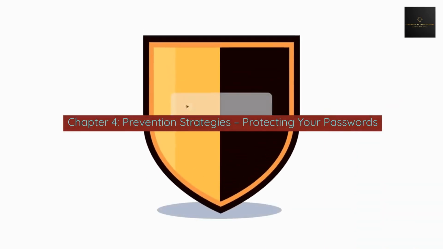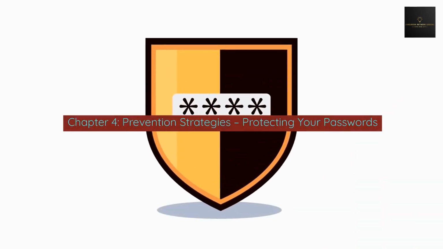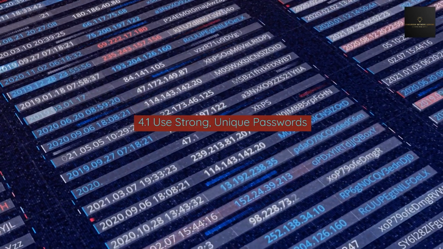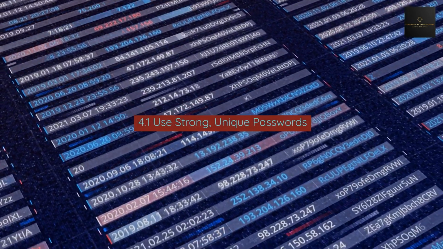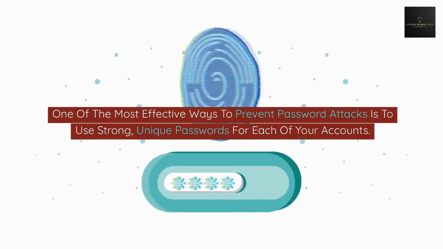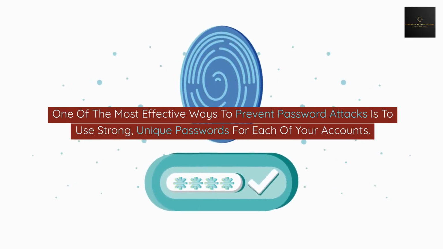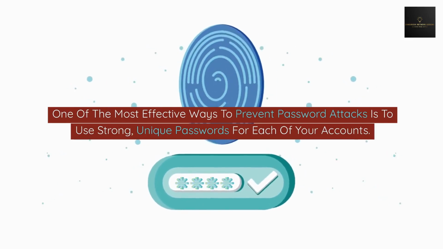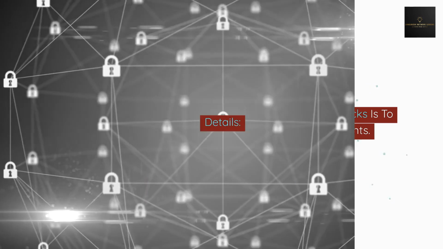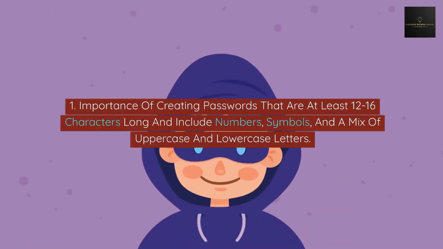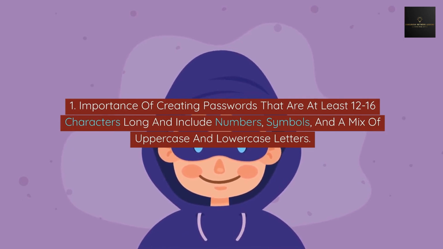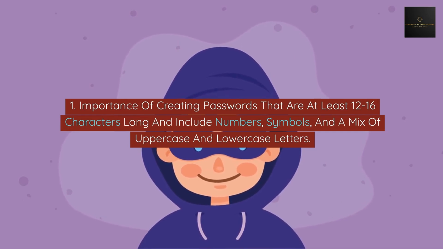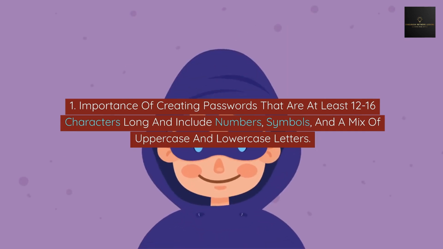Chapter 4. Prevention strategies. Protecting your passwords. 1. Use strong, unique passwords. One of the most effective ways to prevent password attacks is to use strong, unique passwords for each of your accounts. Details. 1. Importance of creating passwords that are at least 12 to 16 characters long and include numbers, symbols, and a mix of uppercase and lowercase letters.